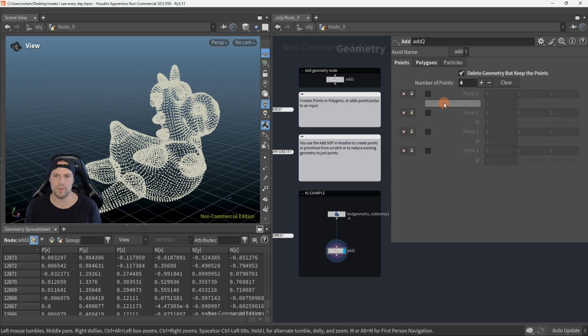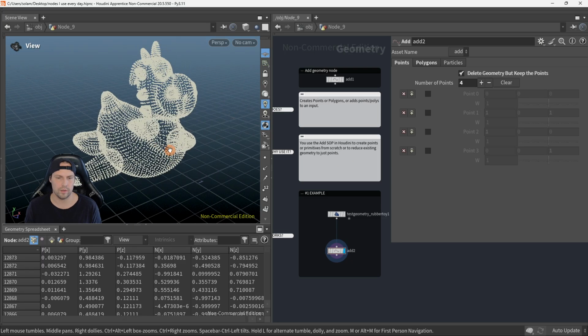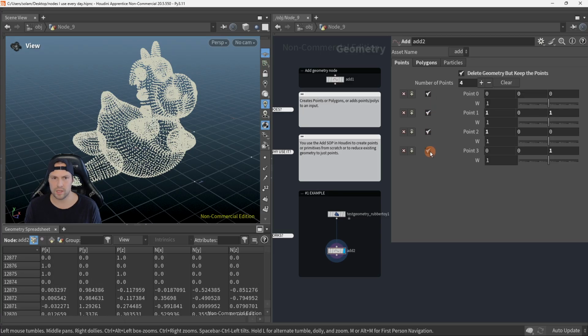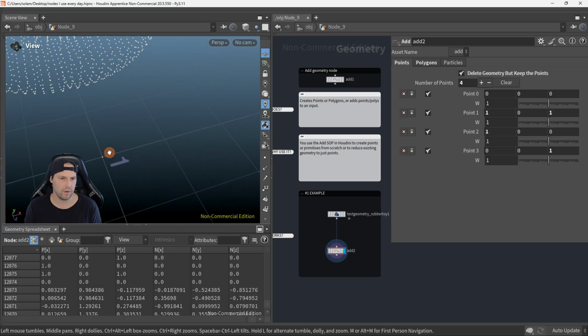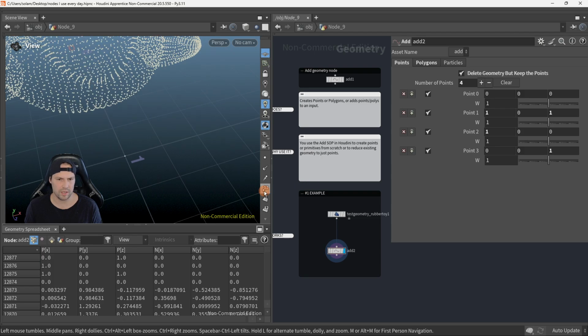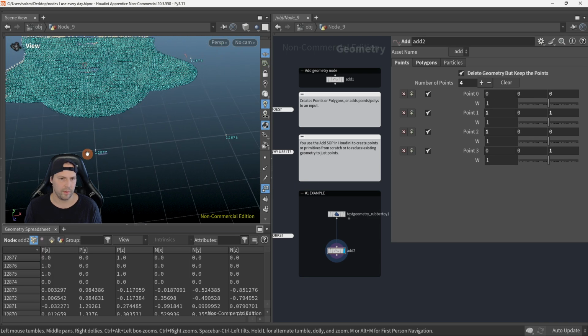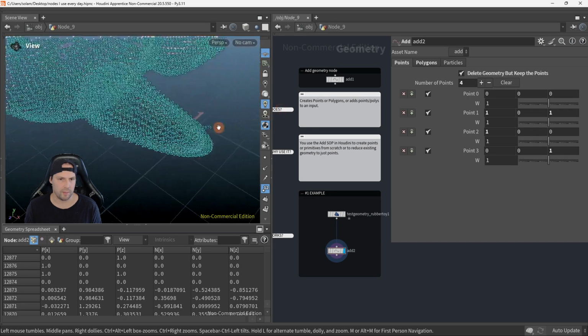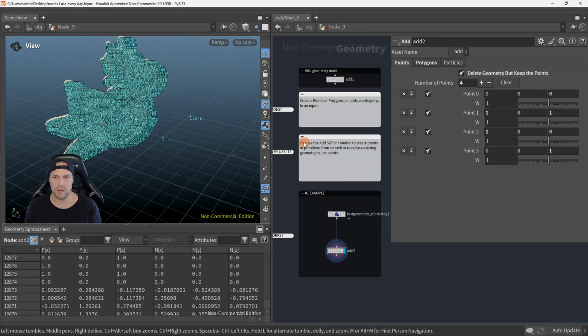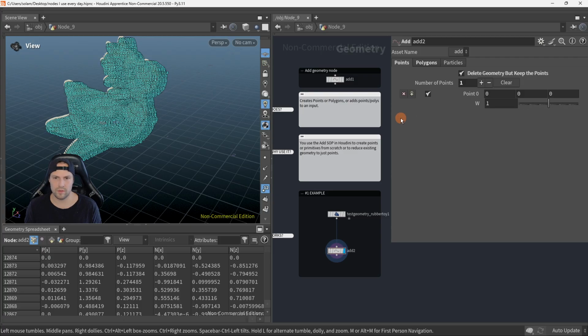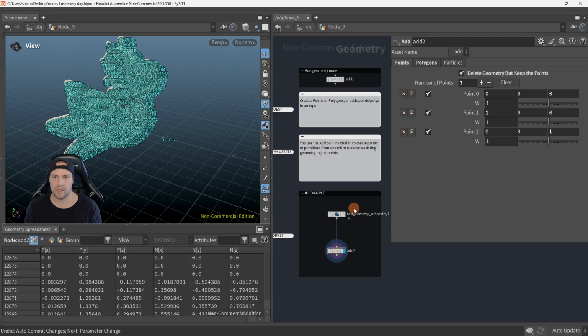Another thing you can do is you can create multiple new points using this node. For example, if I put the check mark on this, this, this, and this, you can see that I have created 4 different points on the grid. So we have point here, point there, point here, and there's a point below the test geometry. And actually, let me step back a bit.